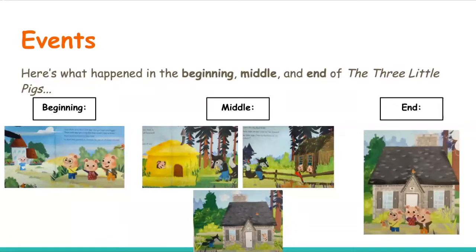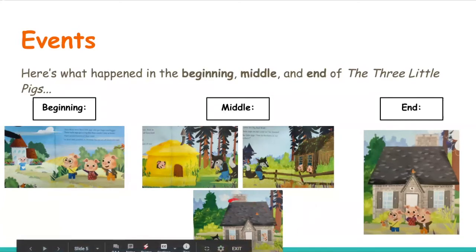And his brother made a house that was stronger than the straw, but it was only made of twigs and sticks. Are sticks very strong? I don't think so, because the big bad wolf huffed and he puffed and he blew that second house of sticks down. So the two little pigs ran off and met up with their sister at this house.